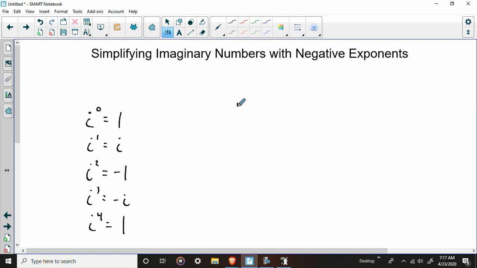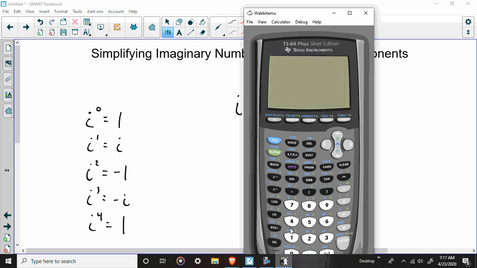So it became very easy if I said, hey, what's i to the 47th power? What we said was we were looking for the remainder, or the decimal. So we want to know how many times 4 goes into 47, because that just means 1. 47 divided by 4 is going to be 11.75. In other words, 11 with a remainder of 3/4, or 3 out of 4. Because we had a remainder of 3, that would be i to the third power.